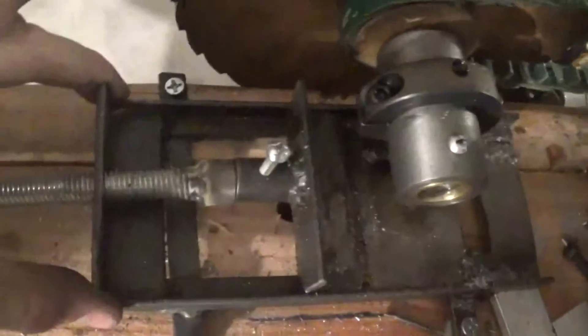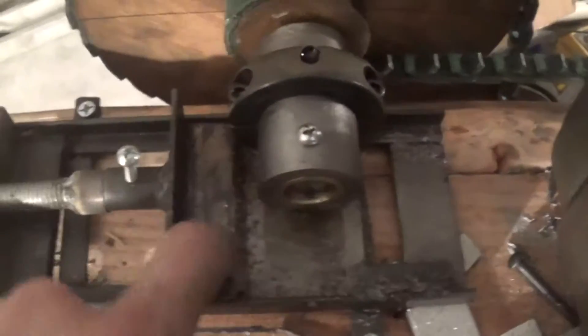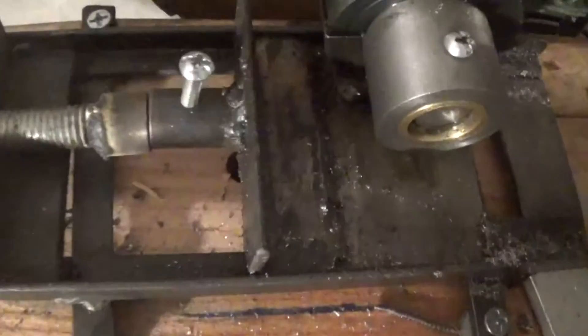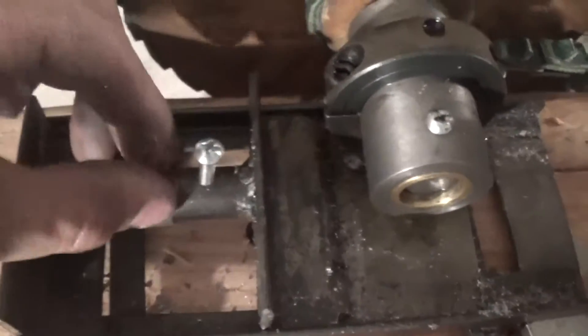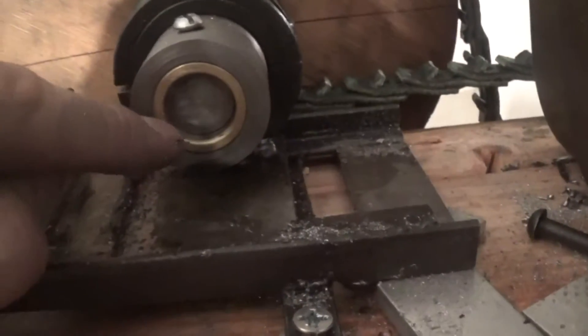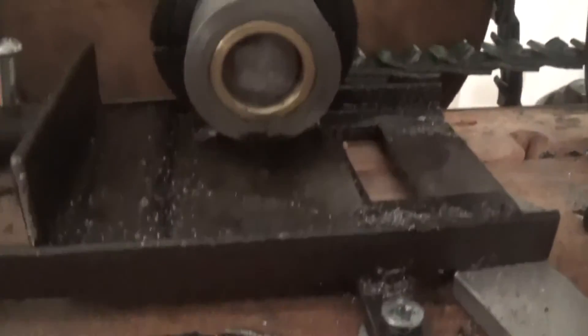This assembly was made out of some cheap steel welded together into a form — kind of like a little vise. This part right here moves in a channel, and when you turn it you can see it moves. There's a little notch that a bolt goes into, and this pulls it back which tightens the belt. This compound pulley is mounted on a three-quarter inch shaft that rotates in a brass bushing pressed into the housing.